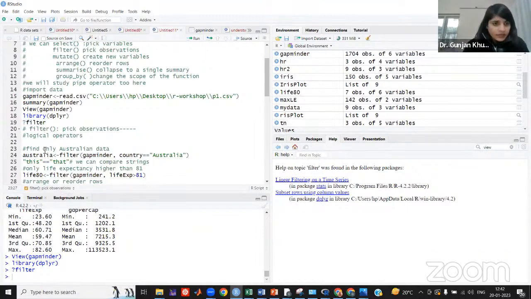Now just see how we try to do certain data manipulations using the dplyr package. Suppose I want to see the data of the country Australia only, not any other country, because there are a lot of countries in Gapminder, but I am concerned with the data of Australia. So I have to separate that.